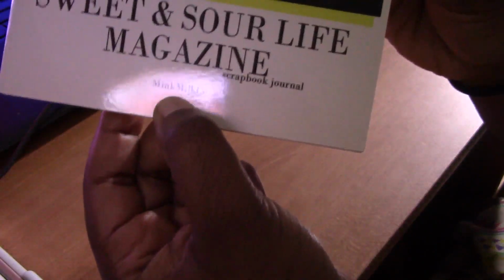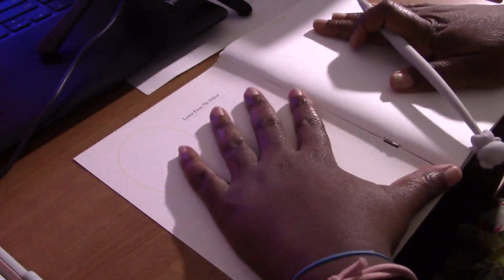This is going to be my financial journal this year. This style notebook is actually discontinued by Mink Milk, but it will be back, with perfect edge binding, not staple, because we noticed the staples were fine, but I think the look required some updating, and the update meant a perfect edge, just to see if it helped with layability. You see what I mean? For it to lay flat, sometimes it will break like that.